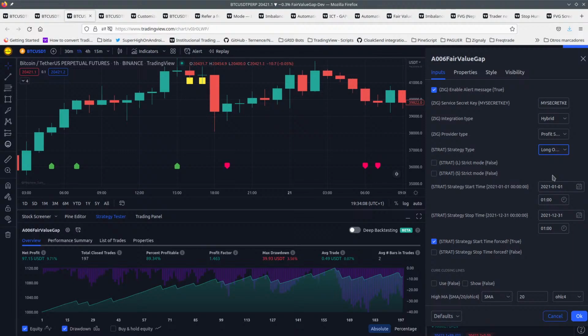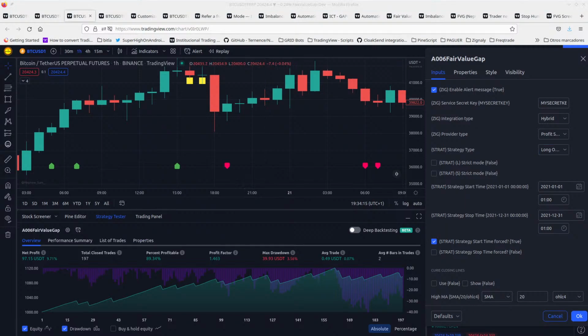Okay. This one is better. Let's screenshot this. Based on ATR, you can have smaller.